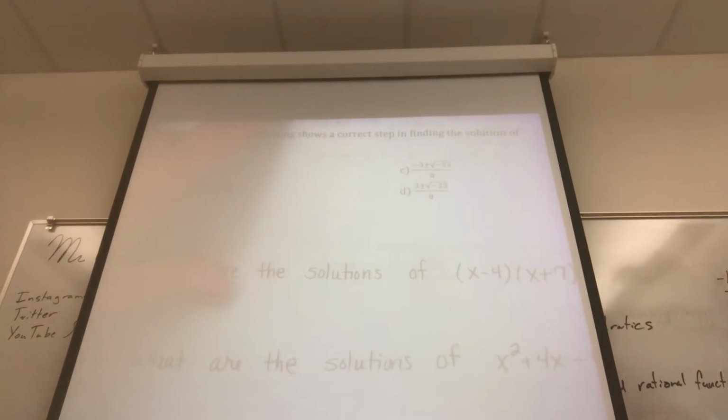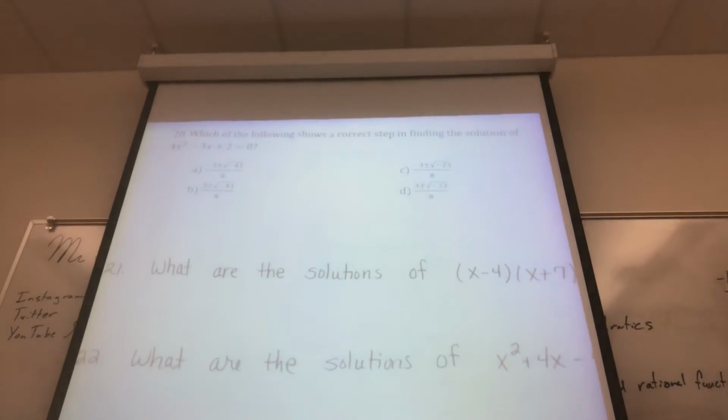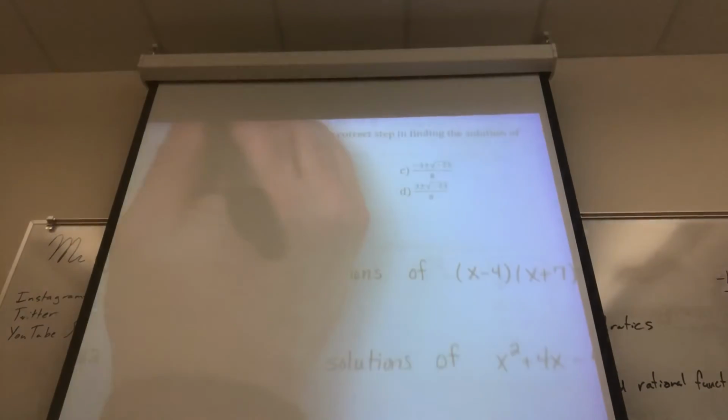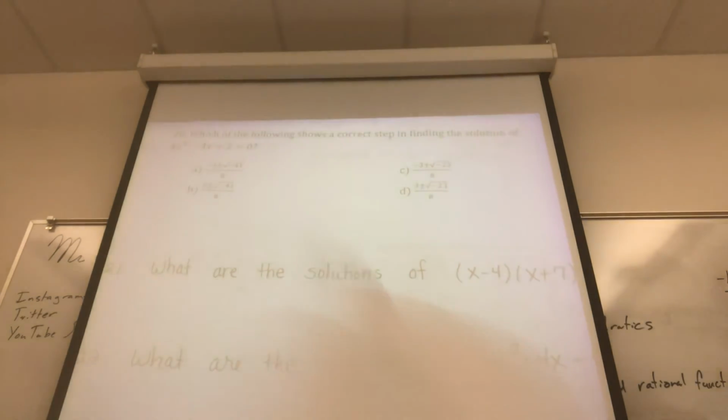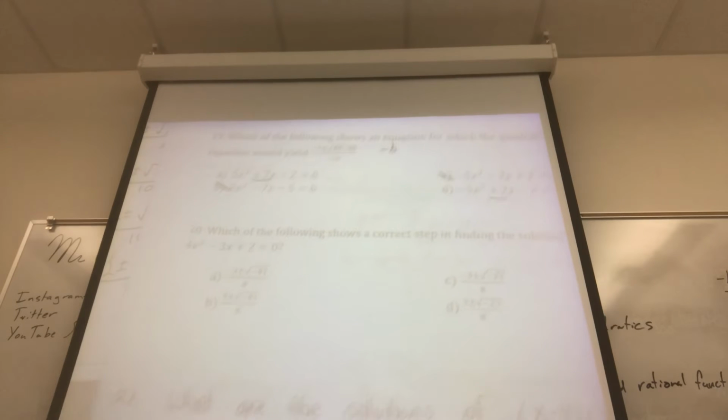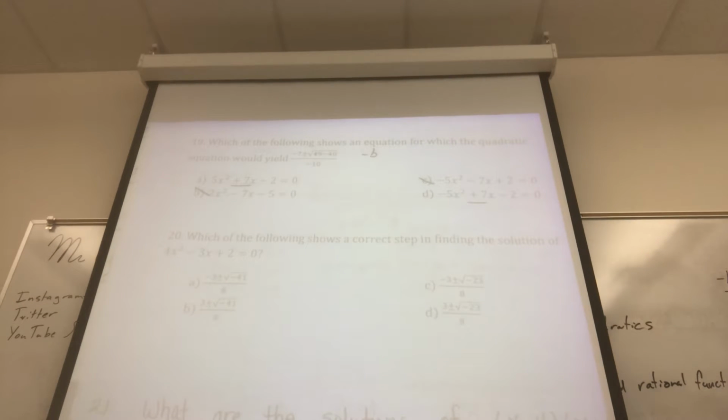This is a -7, and it's supposed to be negative b, which means it has to be a positive 7. That would be either A or D. C and B are both wrong. And then it would be b squared. 7 squared is 49, minus 4 times 1 times 2. In order for it to be minus, that -2 can't still be there, or it has to be a -5 and a -2, so D is going to be my answer.